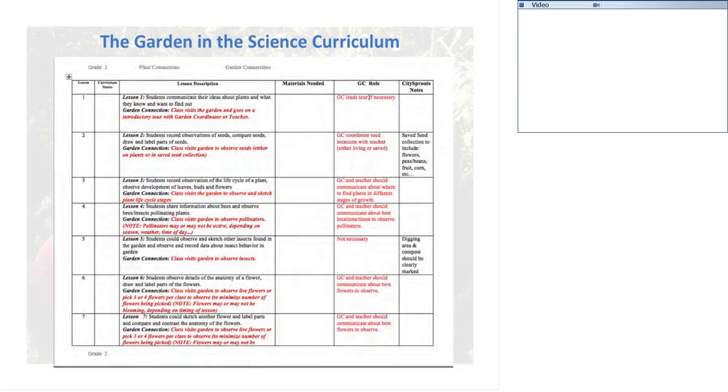Another thing I wanted to talk a little bit about is we have also done adult learning experiences when teachers or principals have asked. The science department has partnered with the CitySprouts coordinator and Jane, the director, and we've offered some professional development during early release days or different after-school times where teachers can come from a specific school and we actually work in the garden and do these kinds of lessons and show teachers exactly how they might want to do them, or we get teachers to lead other teachers, facilitate some of that professional development for them.